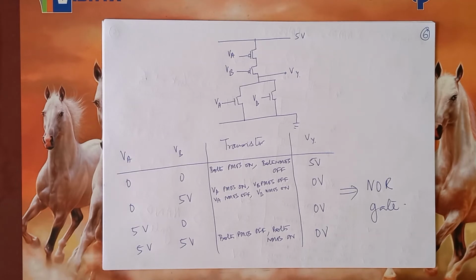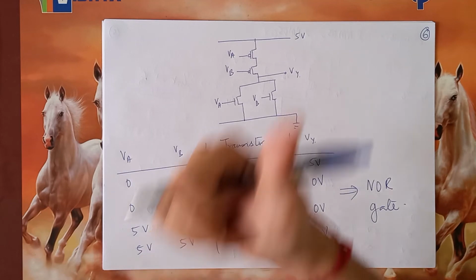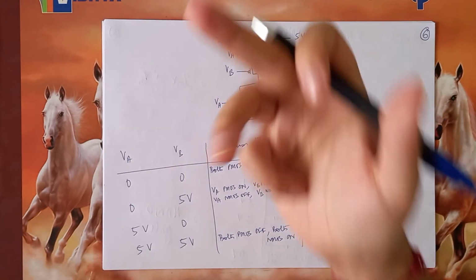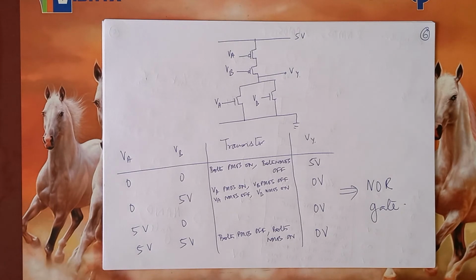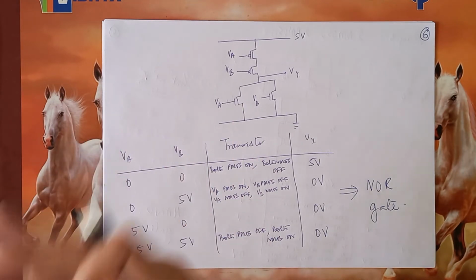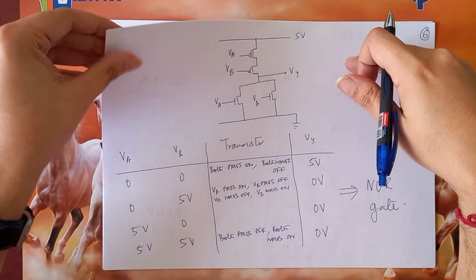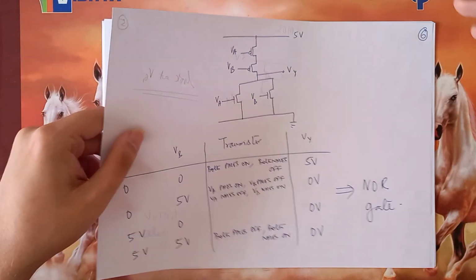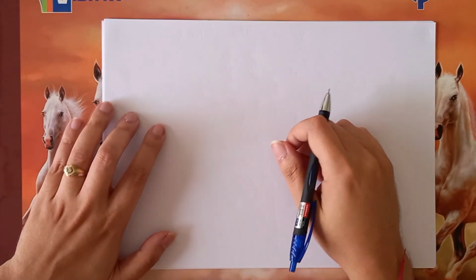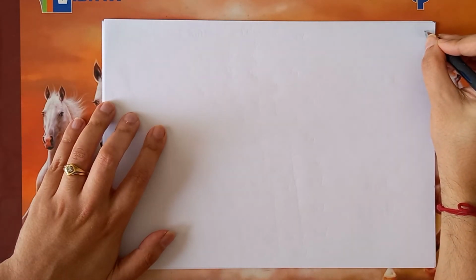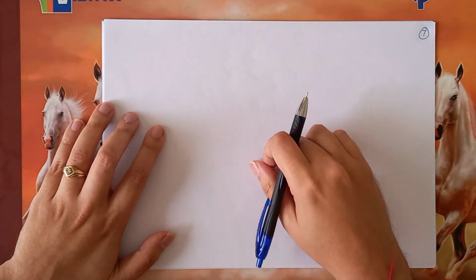Now, with this we saw how to very easily make a NOT gate, a NAND gate and a NOR gate. So once we have all these universal looking gates, we can actually make any gate that we want. As we know, NAND and NOR are universal gates. So using this, you can make any circuit or any logic gate you want. Now there are certain interesting features of our discussion which we need to see.